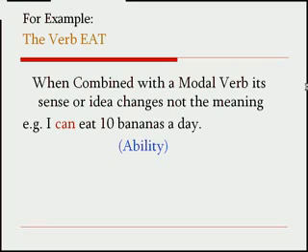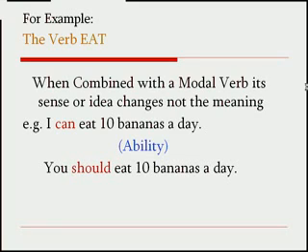We look at another example. You should eat 10 bananas a day, expressing a mild suggestion. Here we've used should with eat. Should is a modal verb, right? So what is should doing now? Should is changing the whole meaning, the whole idea, the whole sense of the sentence, and changing it into a mild suggestion.